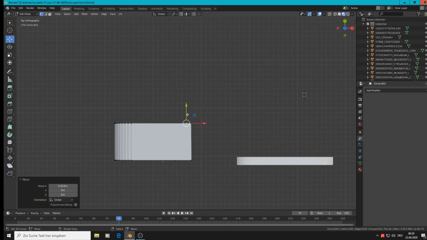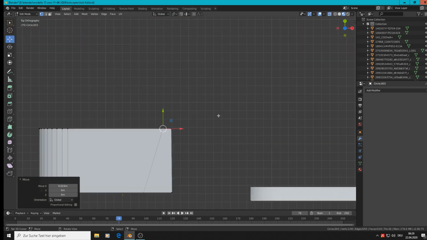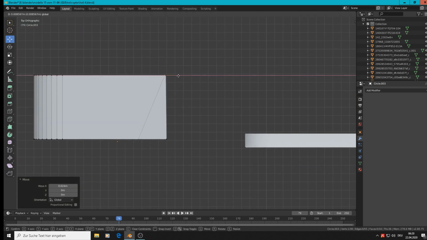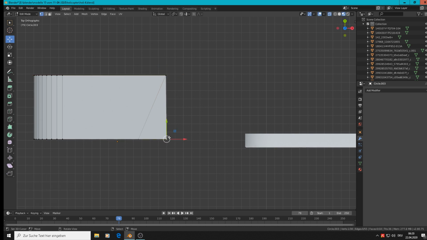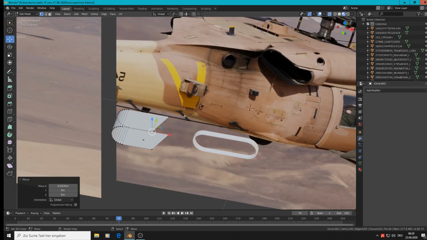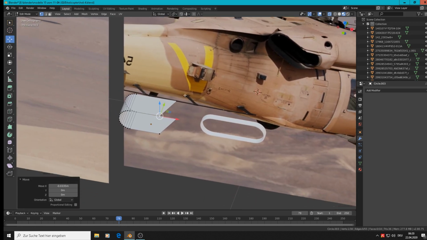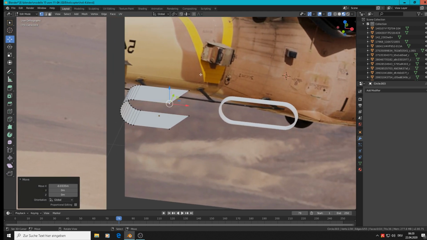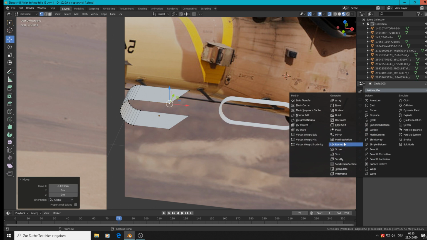Top view with background. That one must be there, and that one must be there. That is our point where we start from. Then we need that in a bigger thickness, so we take here solidify.